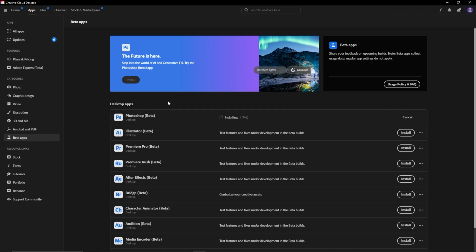And once the download is completed, you can use the Photoshop Beta version for free. And that free trial is about 14 days. And when the trial ends, you don't need to be worried about that. You just simply create another account and then do the same process just like that. And if you want to know how to use the AI Generative Fill by Photoshop Beta, you can check out my other videos as well.